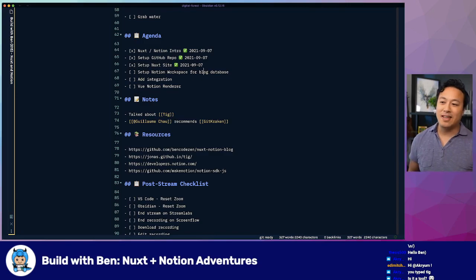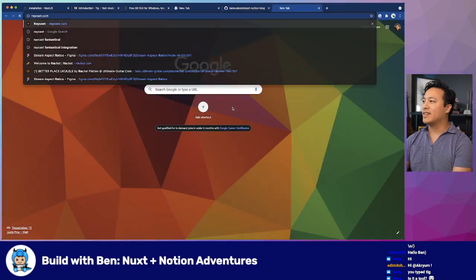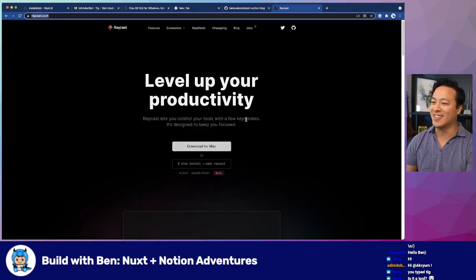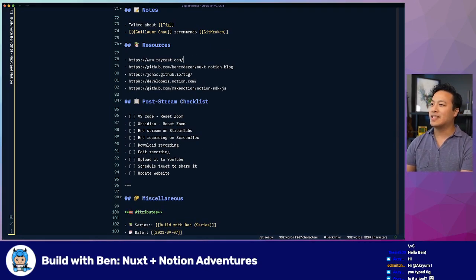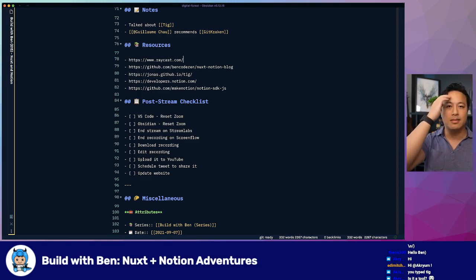Okay, Raycast is apparently Mac only. My apologies. Yeah, it is Mac only. Sorry. Honestly, when people ask me why I'm still in the Apple ecosystem, this is one of the reasons. Some of the more modern, cutting-edge productivity tools, for some reason, tend to be on Mac systems that I've found.